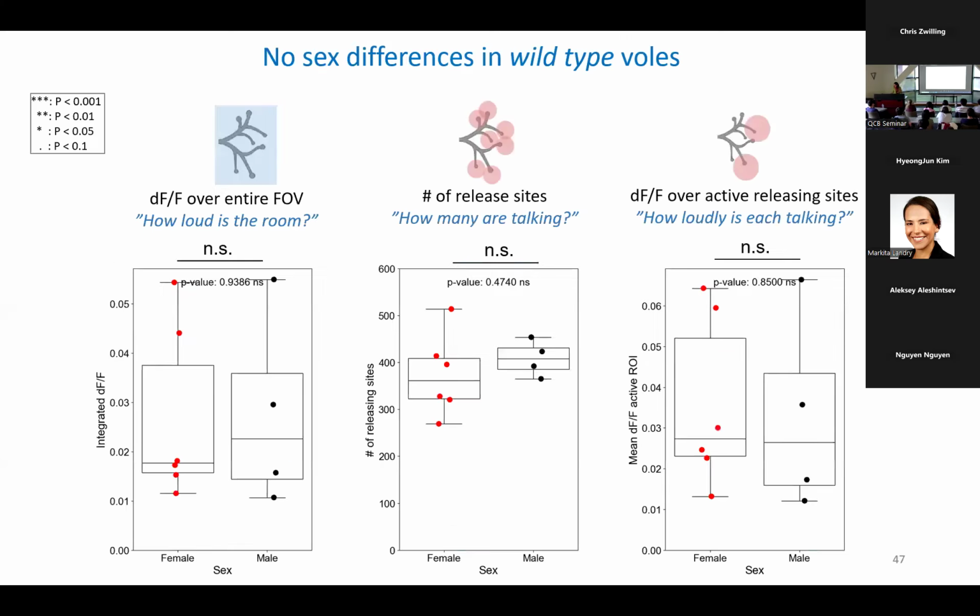Any sex differences in oxytocin signaling? We've only had the chance to analyze wild type data so far, but we don't seem to observe any sex differences in wild type voles in terms of these oxytocinergic bluntings. As you can tell, we have a very small sample set so far. So we're going to reanalyze this data with both wild type voles and also the receptor null mutants once we have the statistical power to do so.